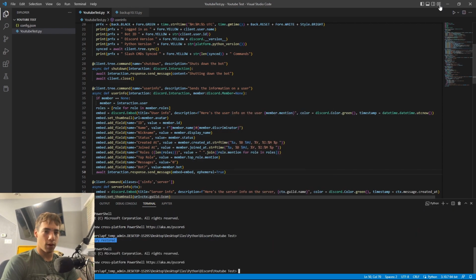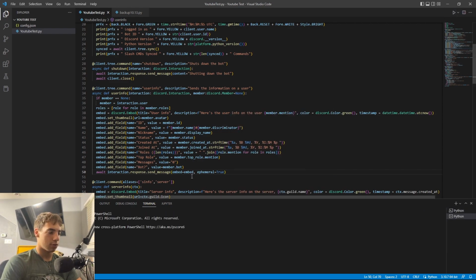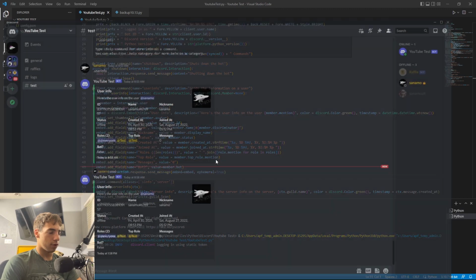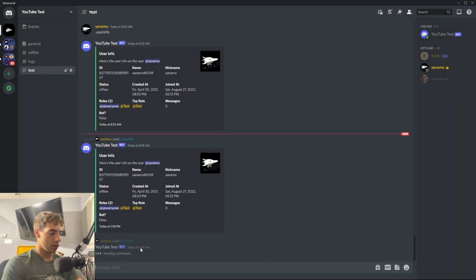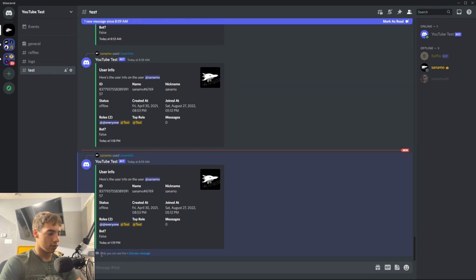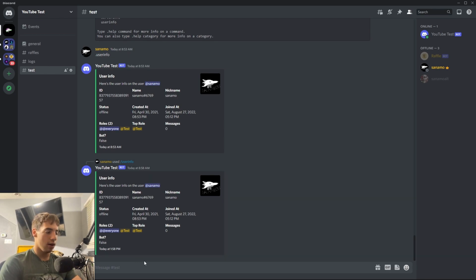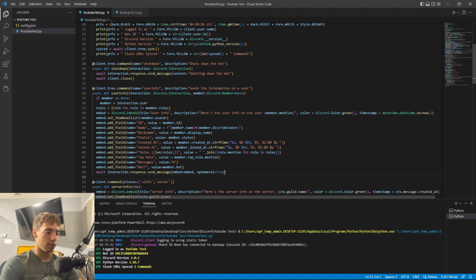And you might be able to guess what happens if you know anything about slash commands. But if we go back over to Discord and we do /userinfo, now it is a hidden message. You see it says only you can see this. So to other people, if I were to go on my other account, he would not be able to see any of this. It's only visible to you, and you can press dismiss message and it deletes it. So if that's something you want, you can completely implement that. Very easy, just ephemeral, or if that's how you say it, equal to true, and that's how you get that.